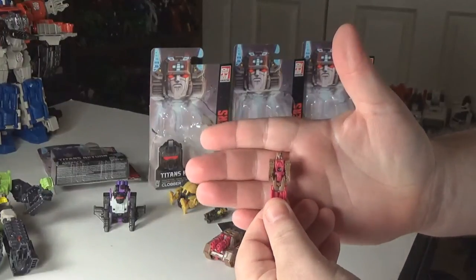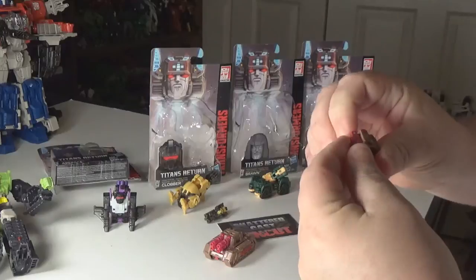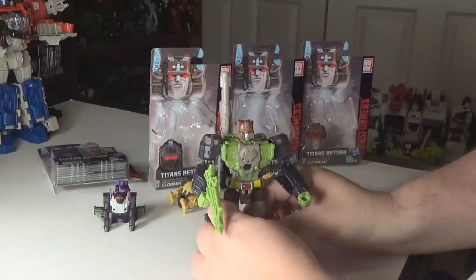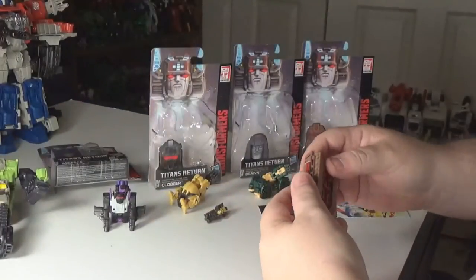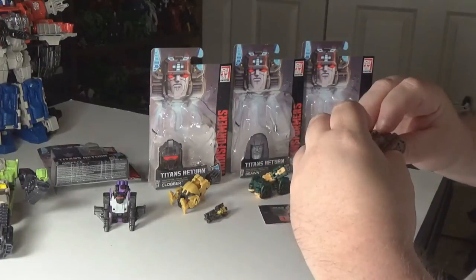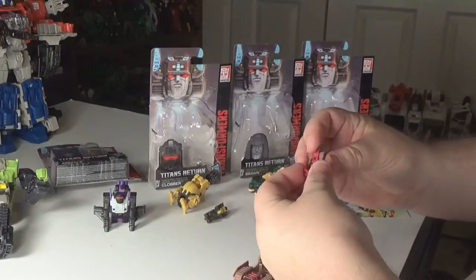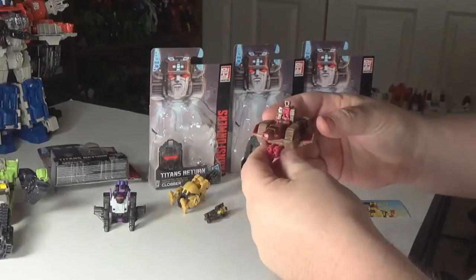Goodness gracious, let me hold him. Good color tone, like that little pinkish brown. And then this right here, and here's his Headmaster. I'll put him on here, Hardhead, one more time. There you go. Like I said, they can fit on any one they want. That's pretty cool, I like it. This guy, he'll change into, let's see if I can get it out, a little flying thing like this right there, which is pretty cool. Put him in there. You could put him right here. He's going to ride. Like I said, he's still going to fly like an eagle.